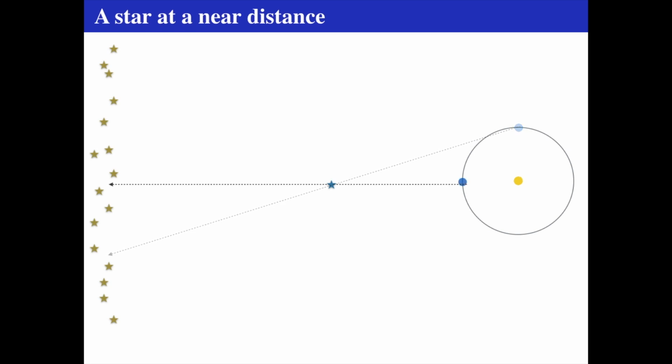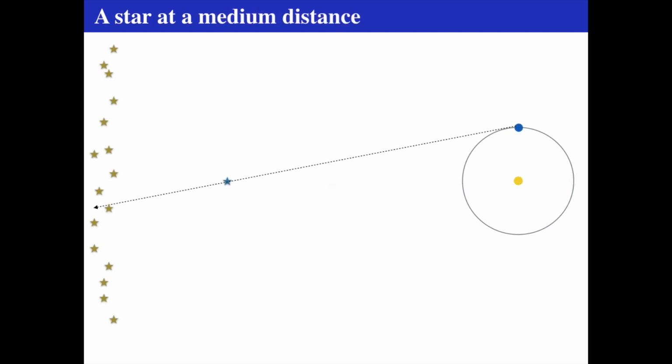A few months later, it's over here, and a few months later, it's over there, and then when it's there, maybe we can see it on the other side of the sun if we're very lucky. Maybe we're using radio telescopes. We don't worry about it, because maybe it's a radio star or something like that. Okay, so a near star will have a big wag, and it'll move a lot with respect to those background stars.